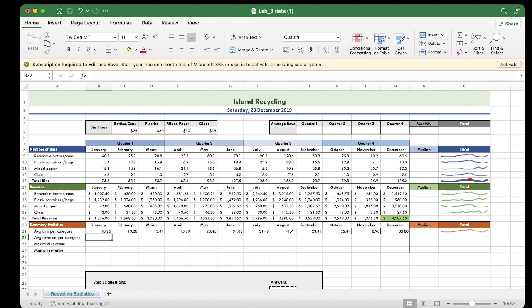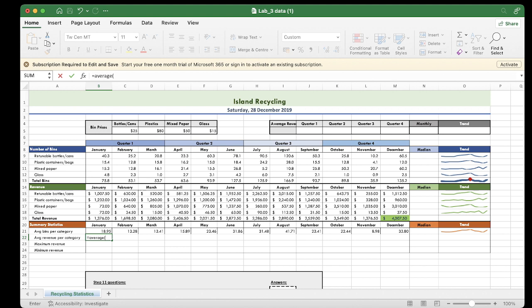Now the second one, we will do the same. For the second, let me read the question again to be sure of what we're doing. It asks for the statistical data: average bins, revenue minimum, and all of that. So we're going to be using those formulas stated in the question. What we do next is look for average revenue per category. So this is revenue. We are doing the same for this too. We have the revenue for all of them. So we will do the same formula here. We're going to say equal to again, then we say average. Then I'll open the bracket.